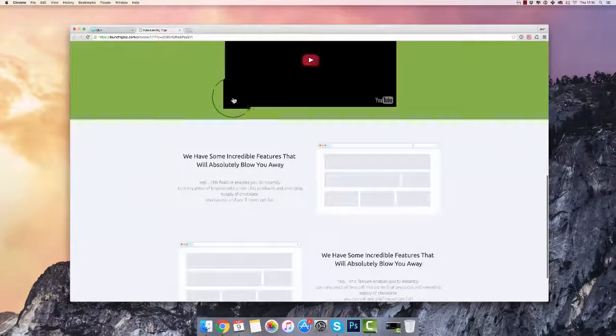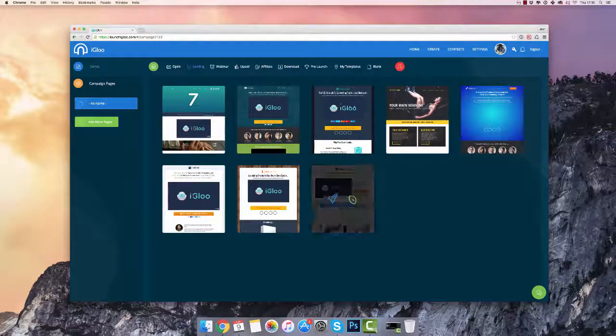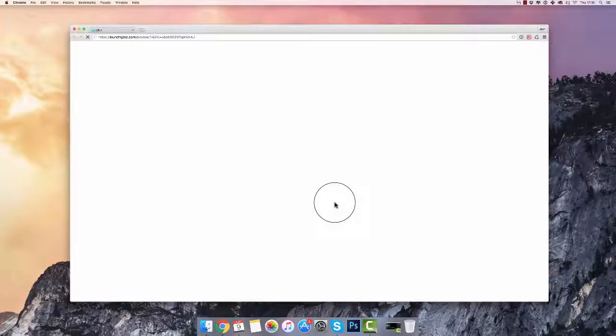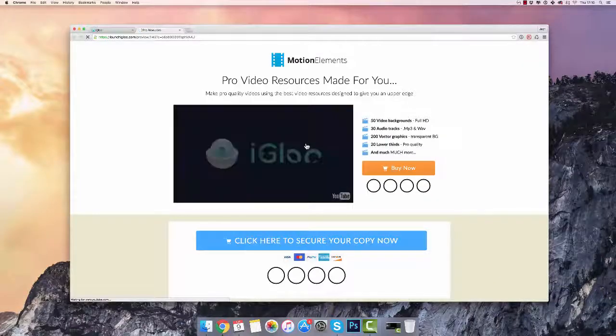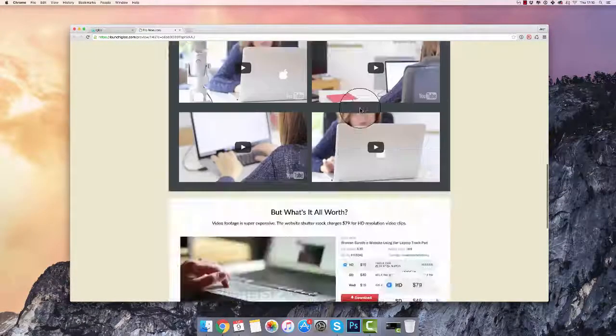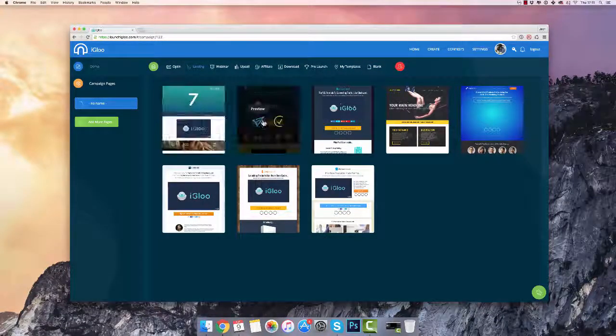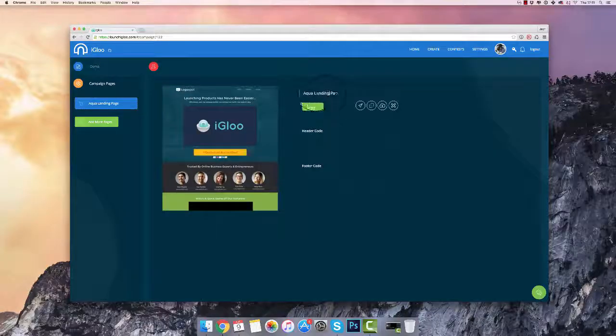Really clean looking pages, as you can see. And everything on these pages can be completely customized, however you like, okay? Let's have a look at this one over here. Okay, so really nice looking pages. What I'm going to do is just select this one here, and I'll call this one landing page, like that. You can also duplicate the pages as well as export them as HTML pages, and obviously add them to your own server as well.